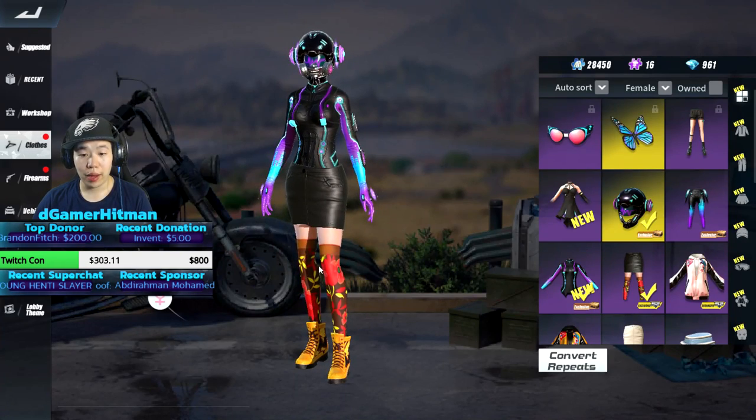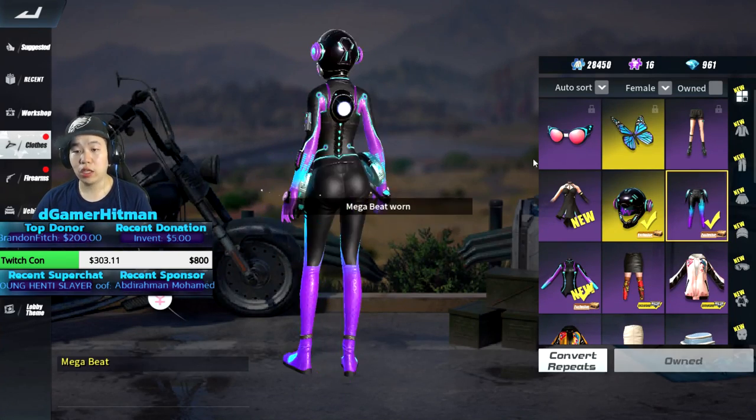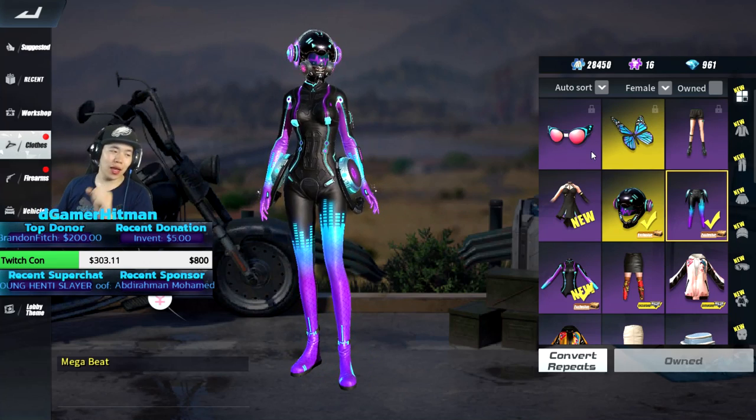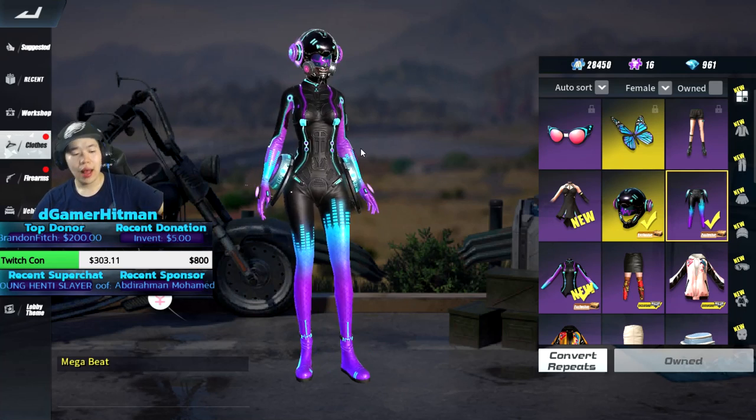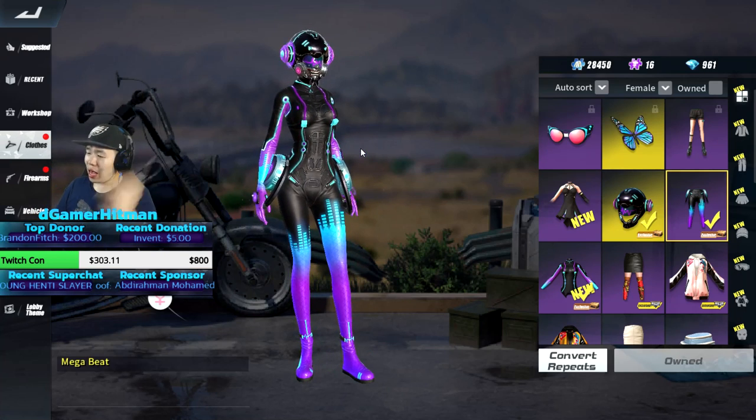Now if I'm gonna go wear my outfit, we gotta put our pants. And shebang! This is a nice outfit. I like it. Although it copies DJ Sona a lot, I will take it. I love this skin. It is great.